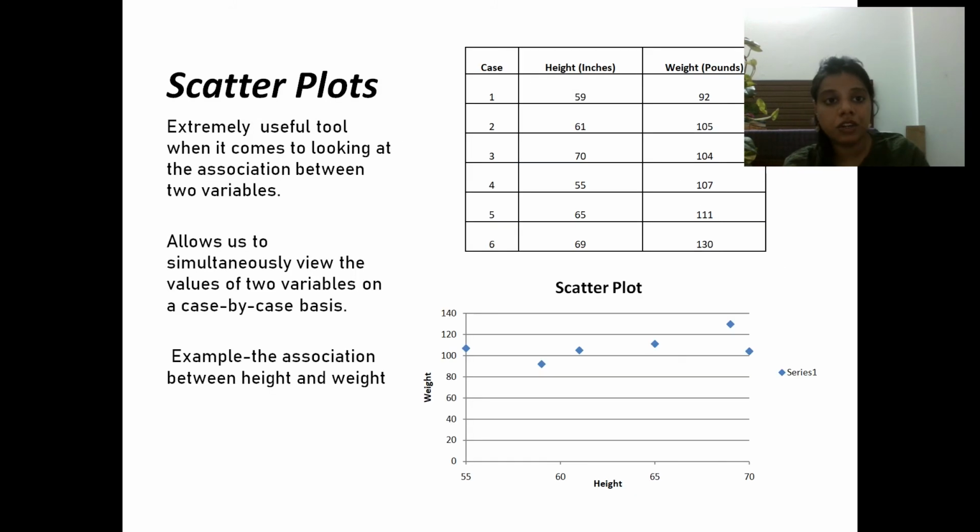So first, let's look at the scatter plots, right? As I said, we need to understand the relationship between the two, for example, height and weight. I took here height and weight. We want to know whether there is any relationship between height and weight, right? So I have 6 cases where the height and weights are mentioned. I want to locate these on the graph to look at whether there is any movement, any pattern they are making, so we can get to know which direction they are moving, right?